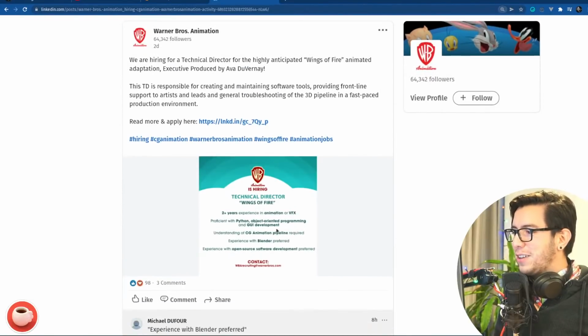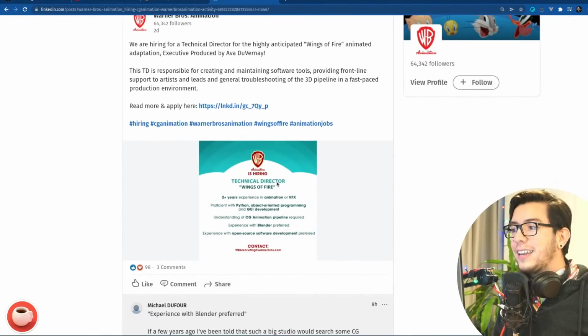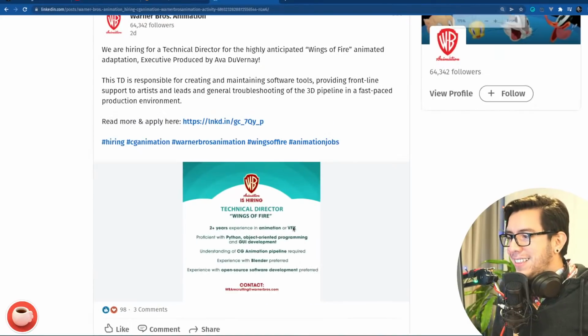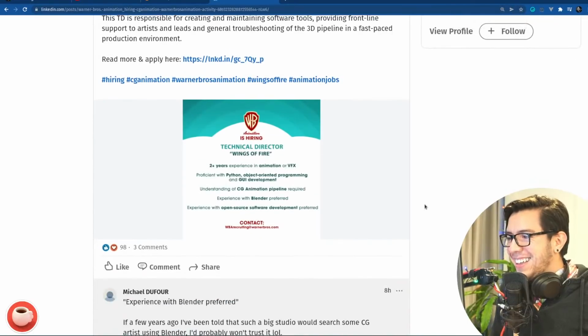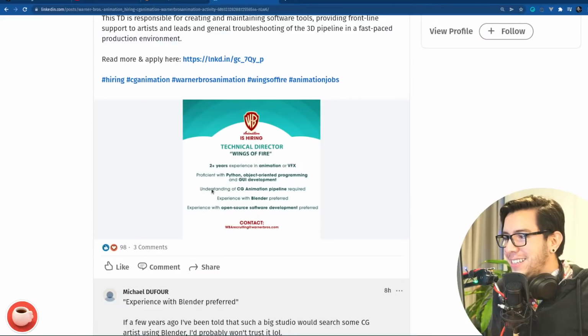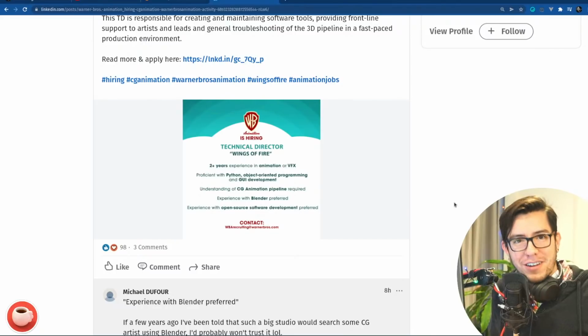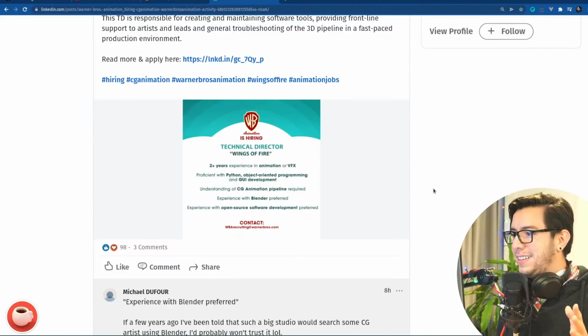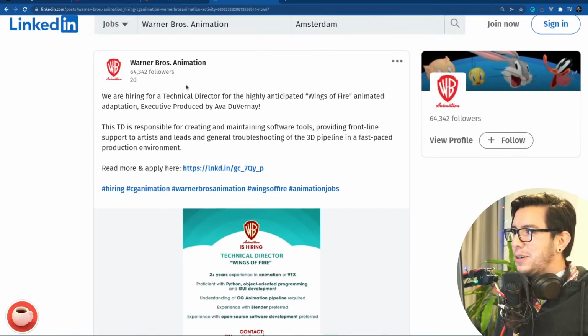Animation is looking for a technical director for their Wings of Fire adaptation, and the job opening says experience with Blender preferred, and experience with open source software development preferred. Isn't that amazing? Not only Blender preferred, but also open source in general. So yeah, super awesome. Warner Bros. Animation. The links are all in the description, by the way.